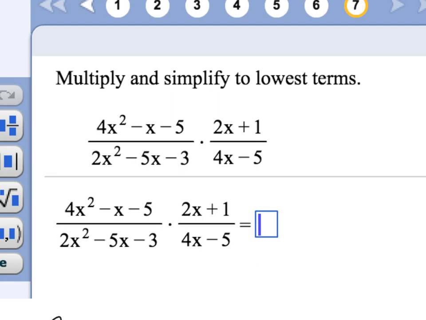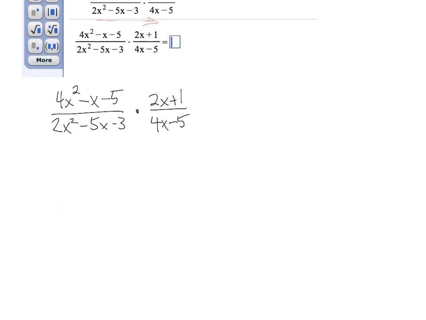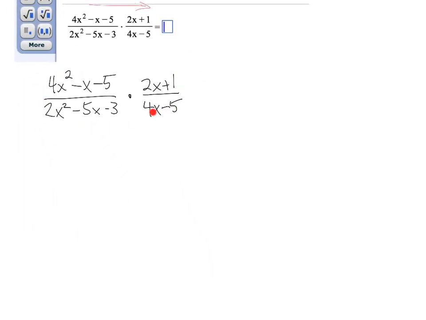And the last problem for this video, we have this ugly multiplication problem. We've got this fraction here being multiplied by this fraction. And we know that in order to multiply, you just go straight across, right? But a shortcut is to first simplify and factor out anything and cross-cancel anything to make your numbers smaller. So what we're going to do is start with, there is our problem right here.